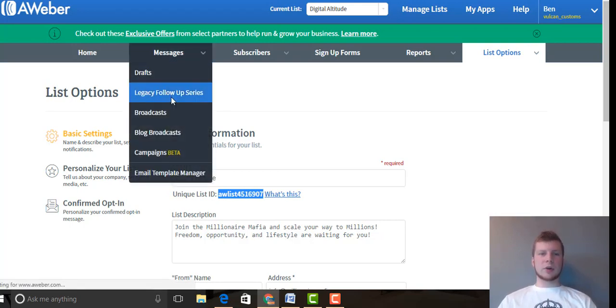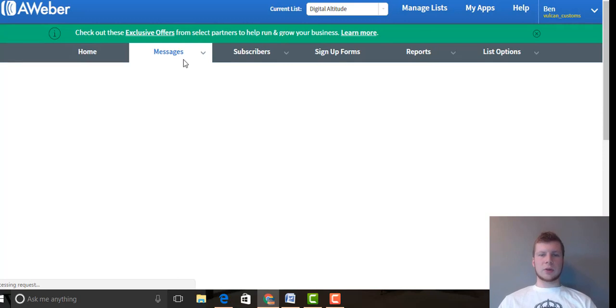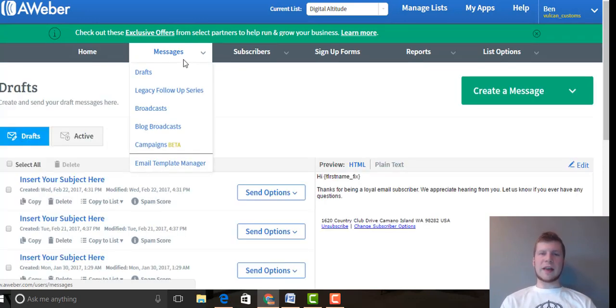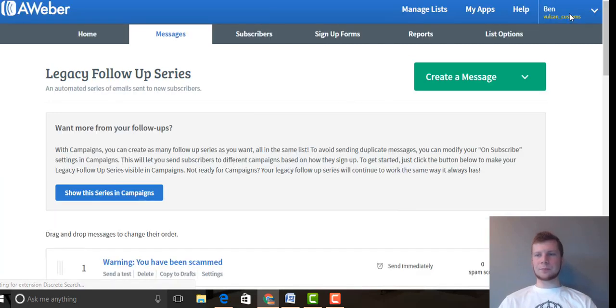Let me show you what email follow-ups would look like. There's a few different elements that you want in email follow-ups. You want to build value, tell a story, sell the product. And you're not necessarily selling the product in the email. You're leading them to click a button to go back to the sales page, where the sales page will sell the product again. So let's just take a look at this.